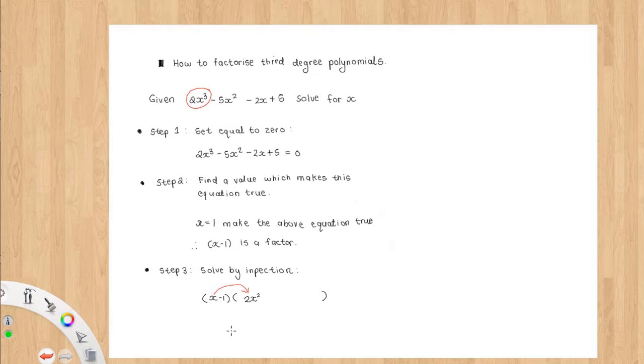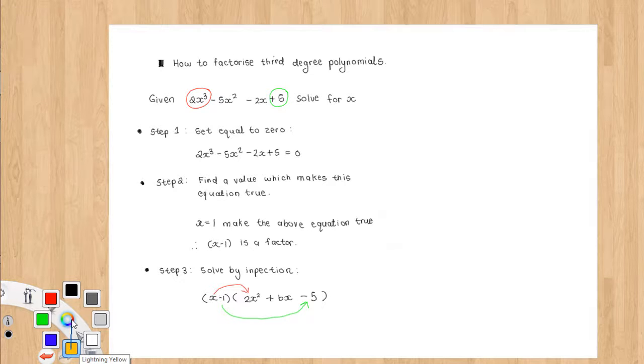Then your next step is to take the second term in the small bracket multiplied by the last term in your big bracket. That must give you your constant value in your original function. So we have negative 1 multiplied by what must give us positive 5? Well, minus 5. Then for the middle term, we're going to put a placeholder of plus bx. Okay, so for the middle term, the first term in the small bracket times bx, plus the second term in the small bracket times the first term in our large bracket, both these must give us our x squared term in our original function.